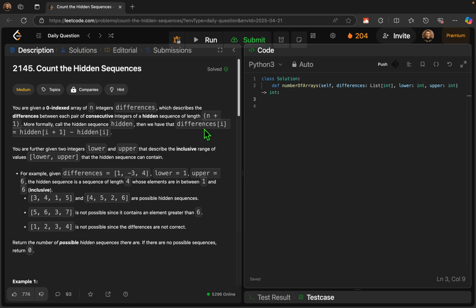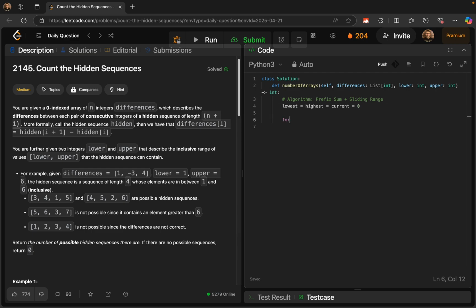As you can get from the description, we're looking at sums of the differences array, and it should follow the condition of lower and upper. The algorithm we can think of is prefix sum, with a sliding range, because we will be doing prefix sums and looking at values with specific conditions. For that we will start by declaring our boundaries: lowest, highest, and current. They will all be set to 0.